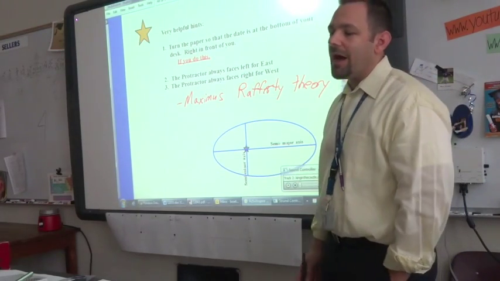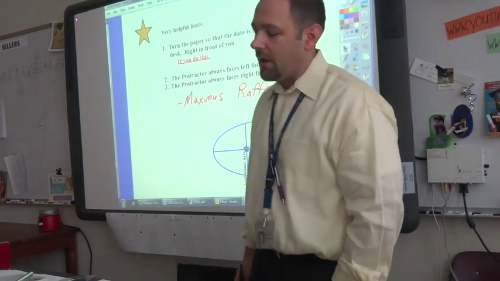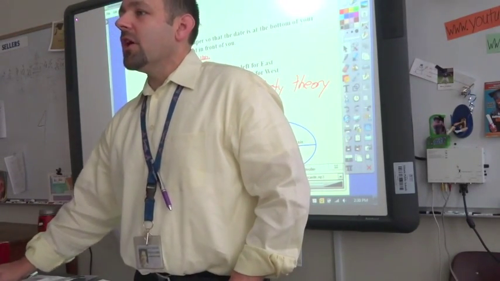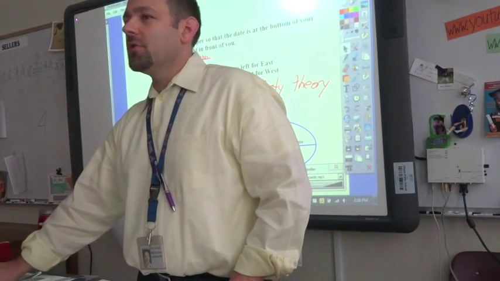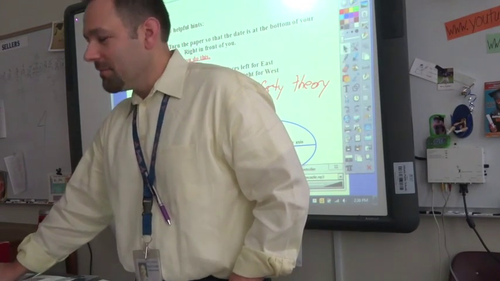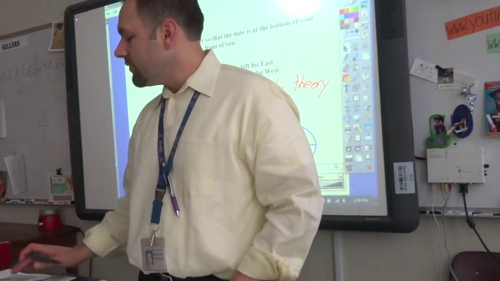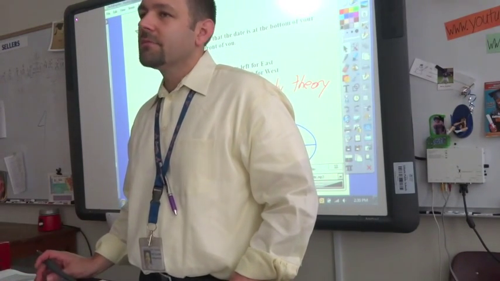Now, this is going to be one of those labs where you're going to be like, I hate this class, right? Maybe you say that all the time, but by the end of it, you're going to be like, that is a pretty cool lab. Because it really makes sense. It really helps you to understand how Kepler figured out this stuff using Brahe's telescope data.